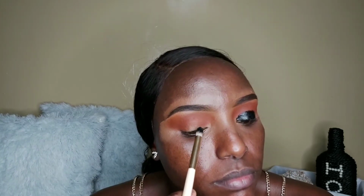So the reason why I'm using a black gel liner before the black eyeshadow is to make sure that the black eyeshadow will be popping and the pigment will be what I want, because I'm going for a very dark look.